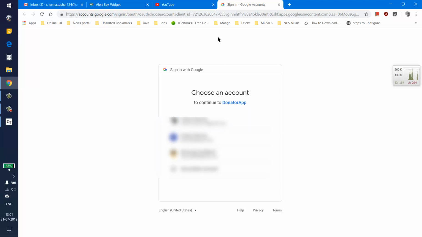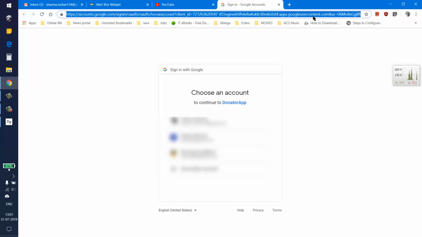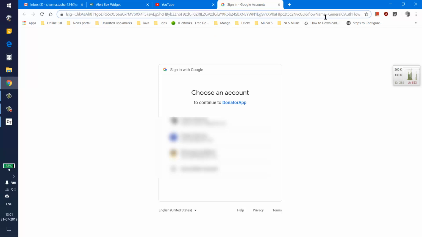And you can also find the authorization client ID here in the link, which is very unique to this application, and this is our application ID. I will enter this application ID in the description as well, so you can see that.